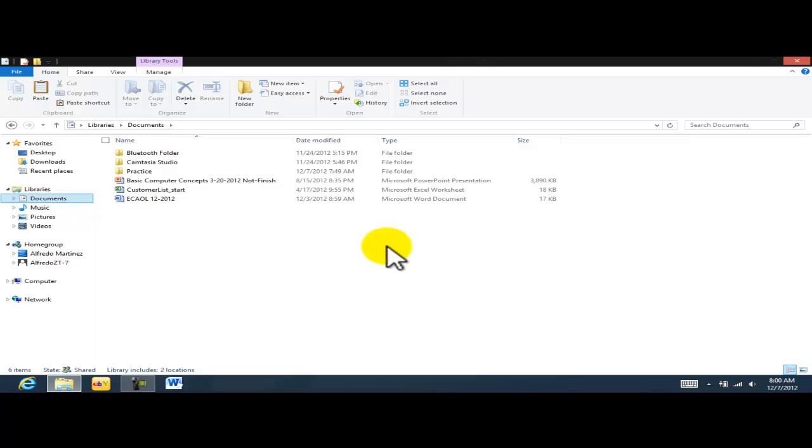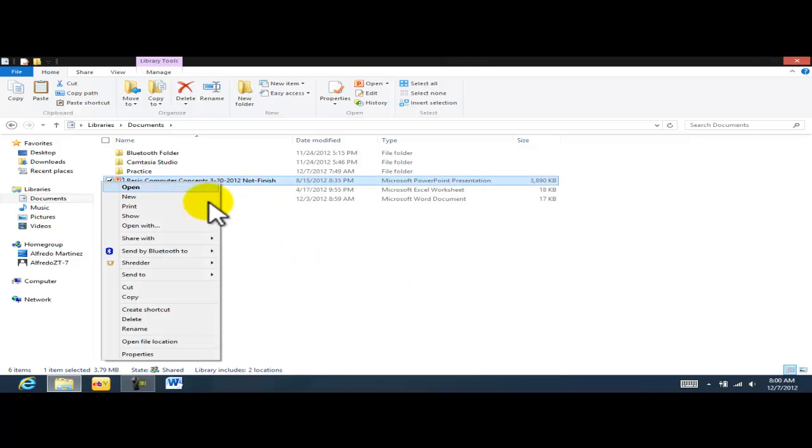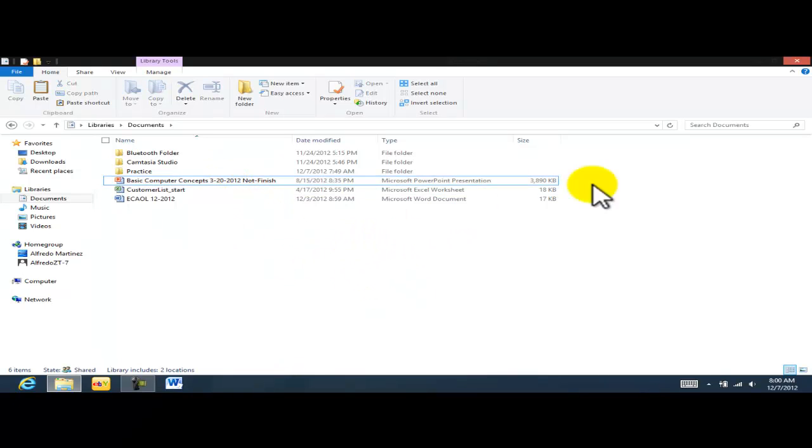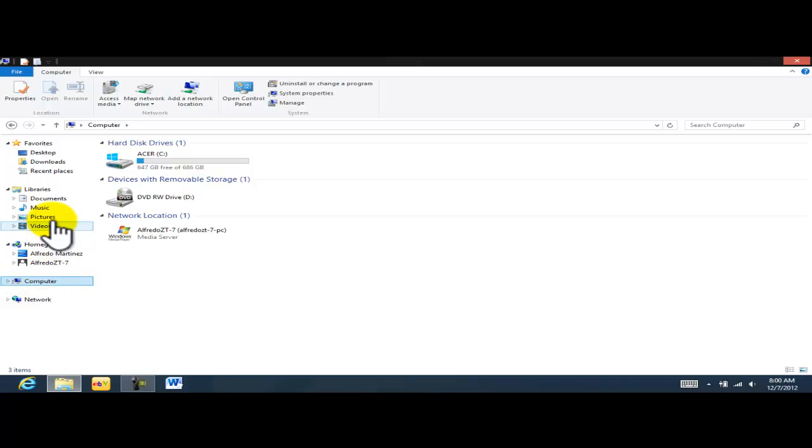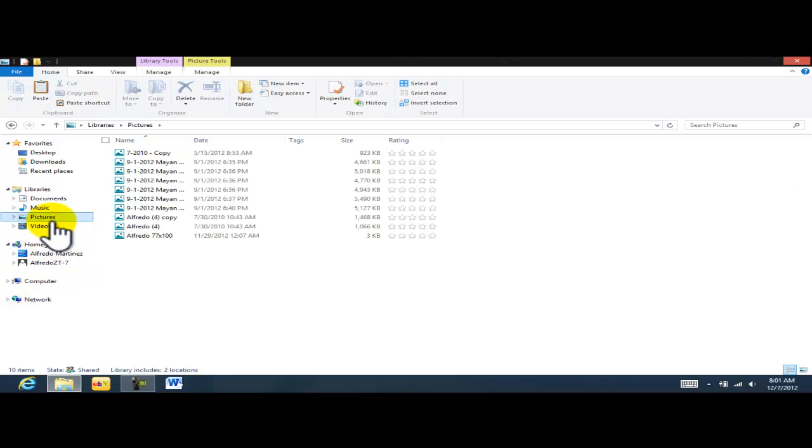Well, thank you guys. So that's it about File Explorer. With the File Explorer we can access different locations, and at the same time we can also create some shortcuts to different places on our computer. On the left-hand side, very important, is the navigation pane. From here we will be getting to different places.